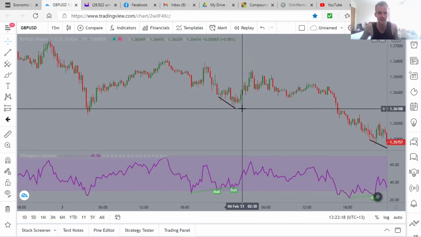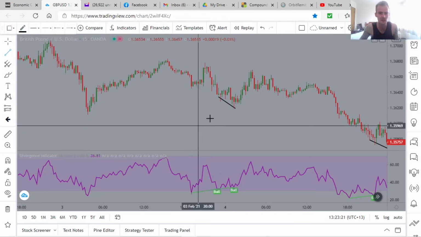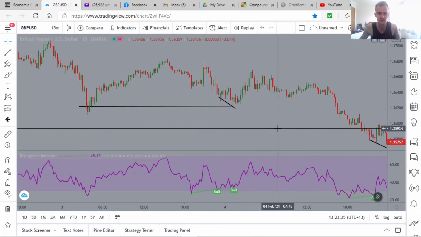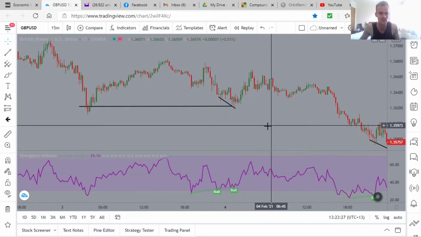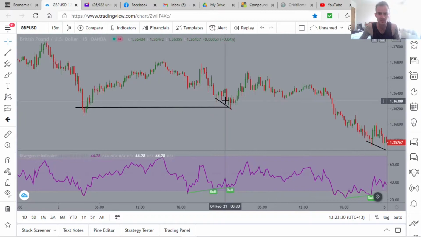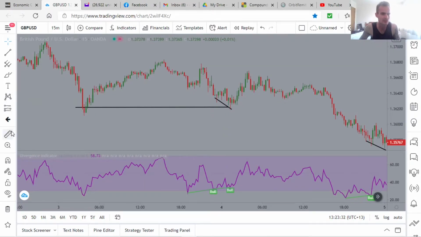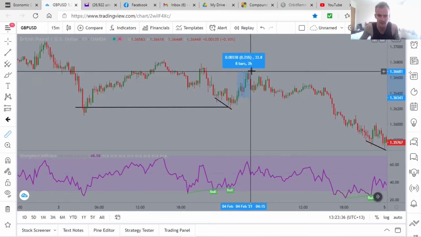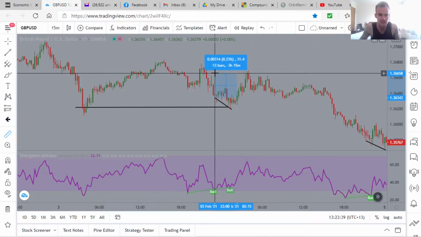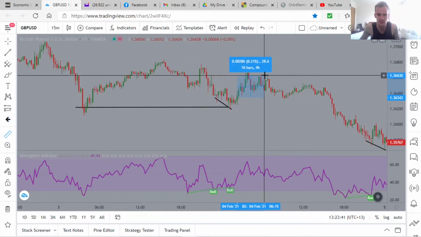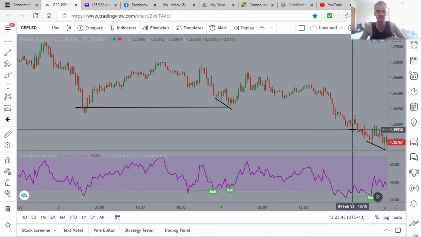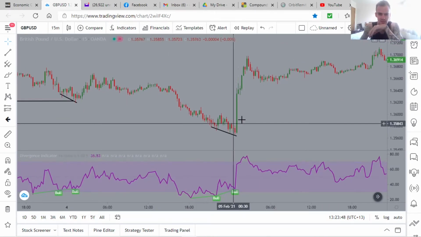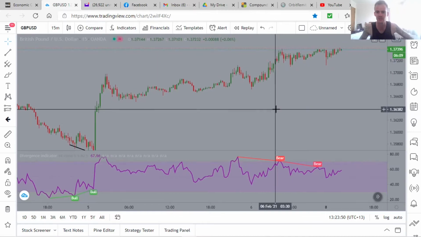So we're looking for rejection candles. We can also see this is an area of support over here. We look left, we can see that's an area of support. Okay, so I got in just at the high of this candle over here. I set a buy stop. I was just targeting this area over here. I made about 30 pips on that trade. I didn't take this trade because I saw, obviously, it's NFP.